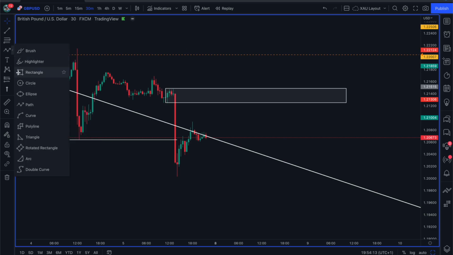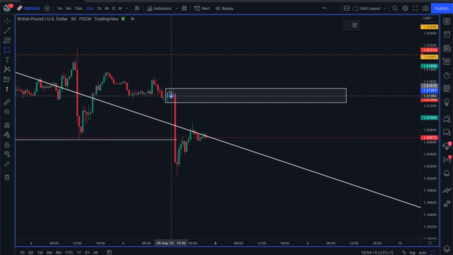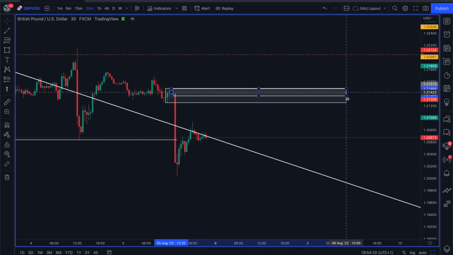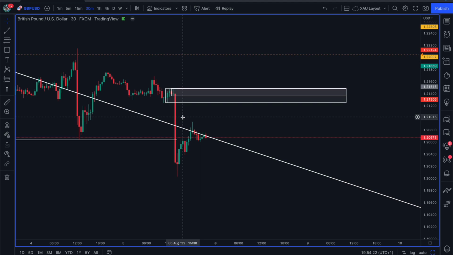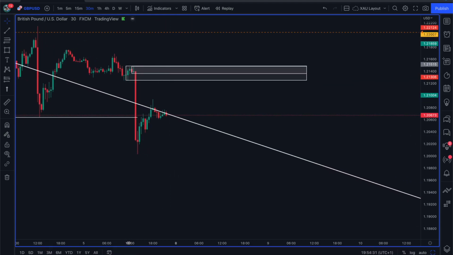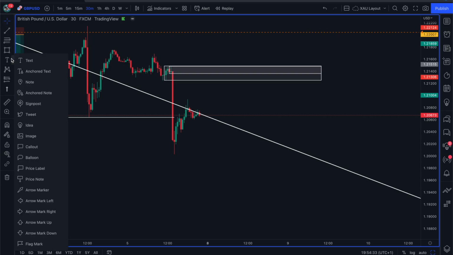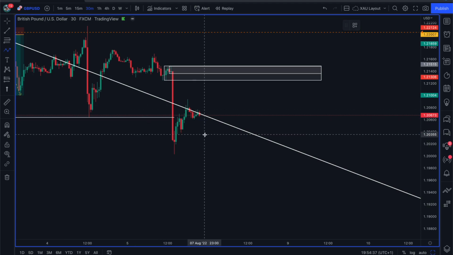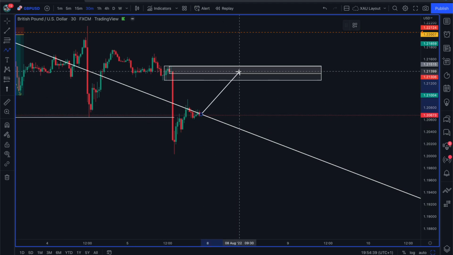So what we could do is just refine this slightly. This could give us a potential refined entry, a smaller stop loss, better entry, and therefore we can profit more with a better risk to reward return. Either way, we want to be sellers in this market. Me, realistically, I will probably wait for price to actually trail us into this zone. Once price trails us into the zone, we will look for some kind of confirmation that price is looking to go bearish.